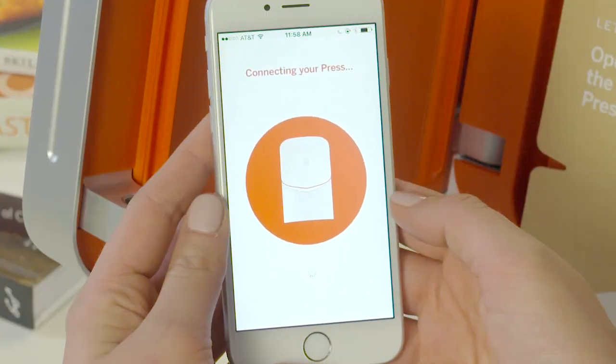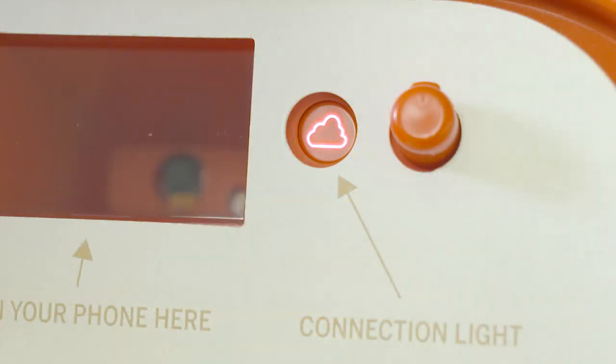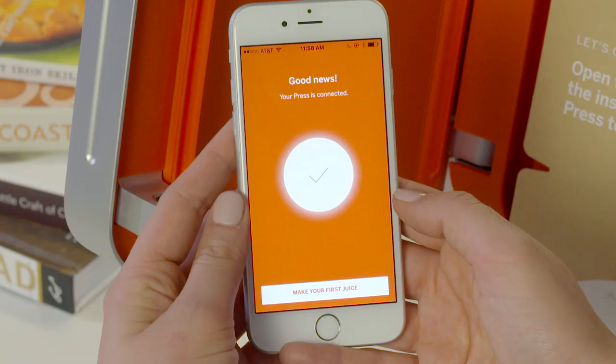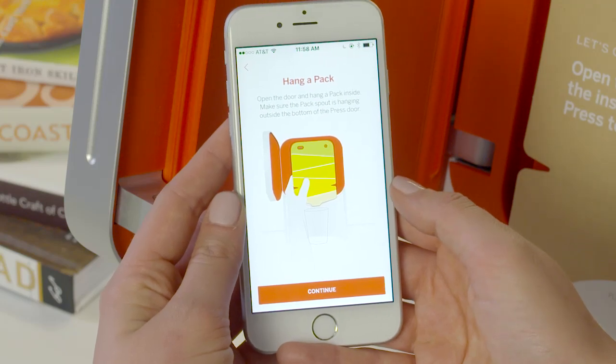Your press will now try to connect. This could take up to a minute. When it connects, your app will update and the cloud light on the inside of your press will turn white. Now that your press is all set up, you're ready to press your first pack and enjoy some juice.